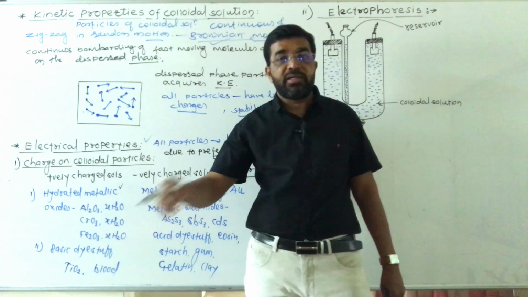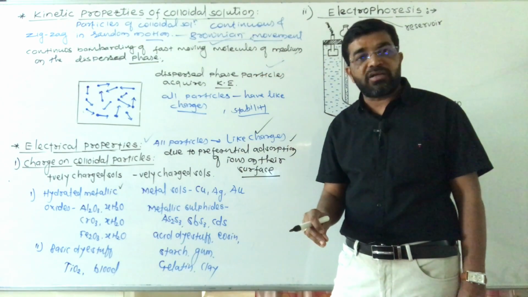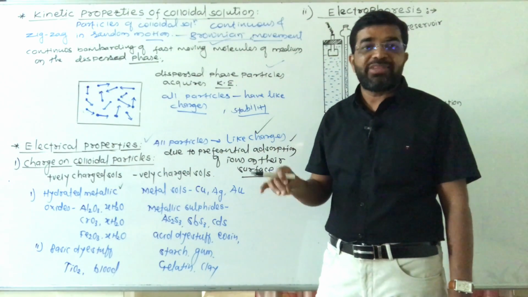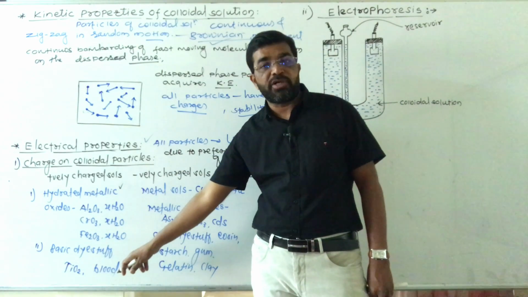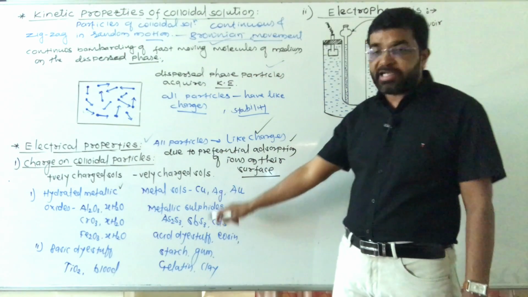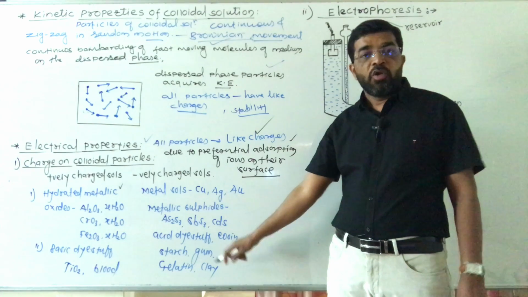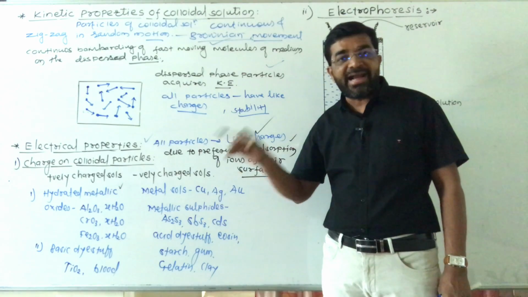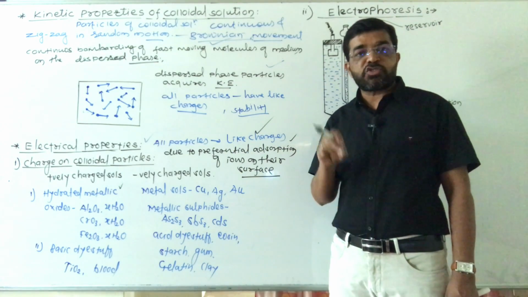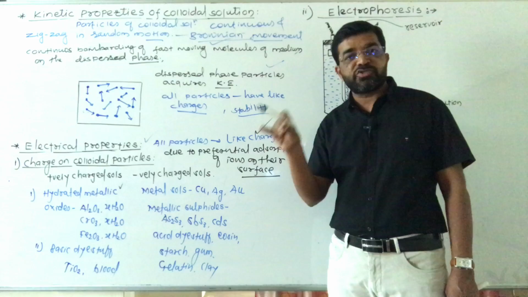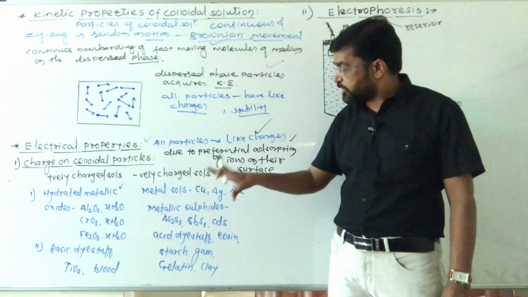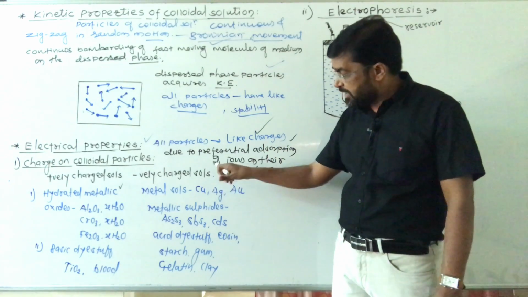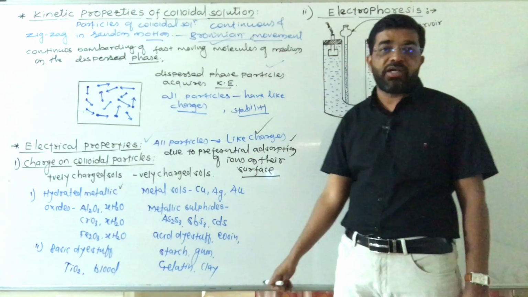Blood, hemoglobin: blood is a colloidal solution. Hemoglobin has positively charged colloidal particles. So that is nothing but the positively charged colloidal particle. Then see negatively charged colloidal particles. When these solutions are prepared, then at that time particles present in those colloidal solutions adsorb negatively charged ions on their surface, and they form the negatively charged colloidal particle.